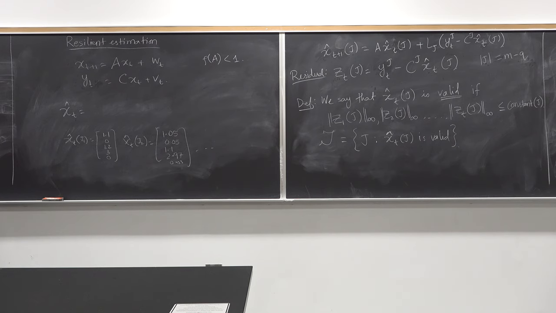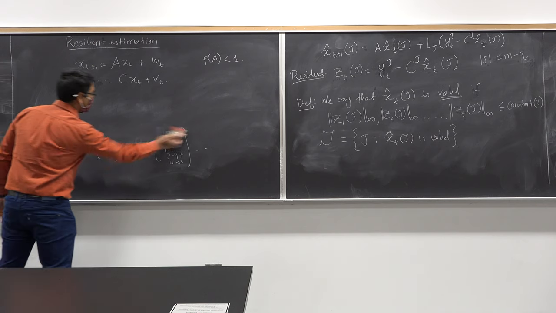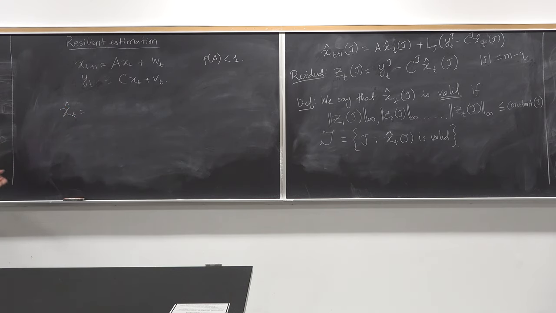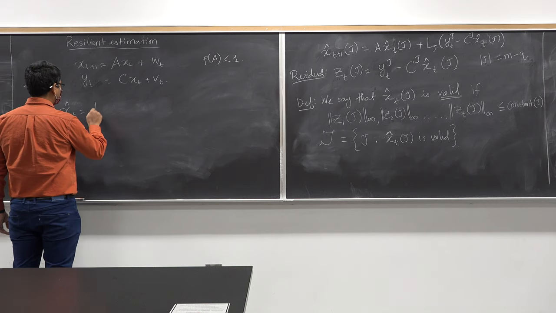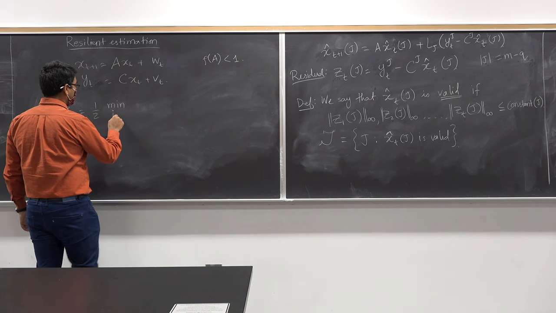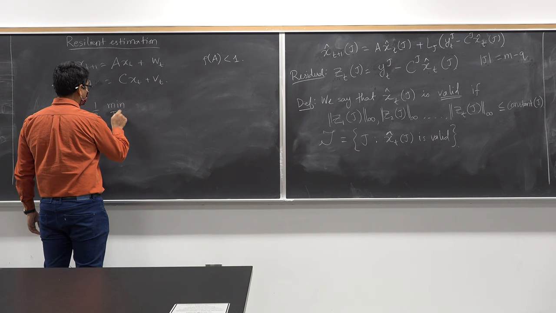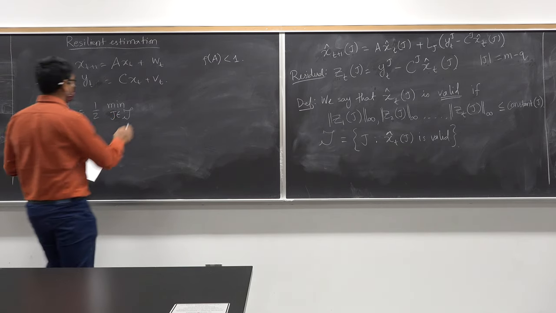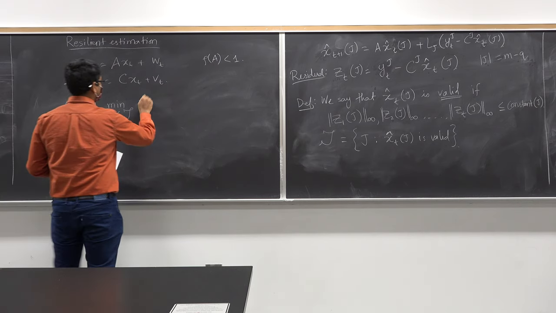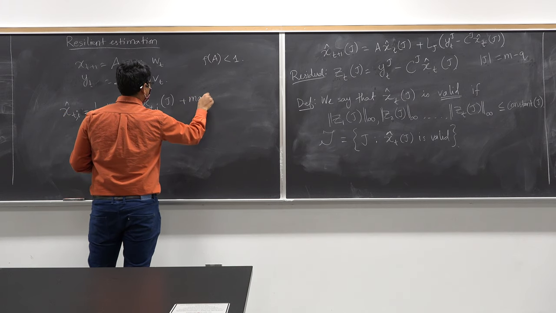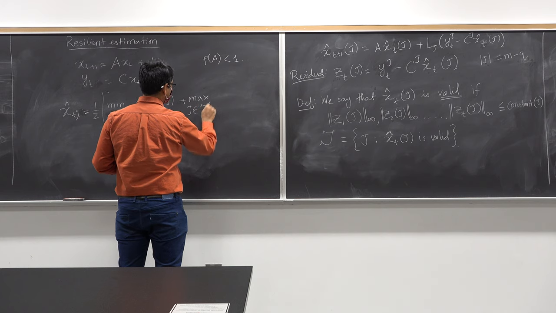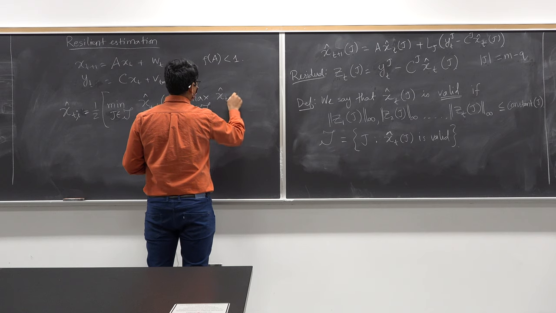But the way it was defined in the paper was as follows. You can come up with different ways. It's just that the paper considered a very specific estimator and then proved that estimate is a resilient estimate, which means that it's not going to give you very high residual with respect to what the true state is. And so that was min over J in cursive J of X hat Ti, X hat Ti J plus max of X hat Ti J.